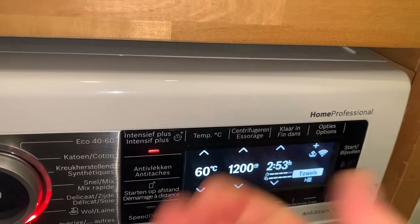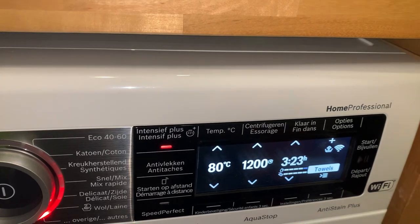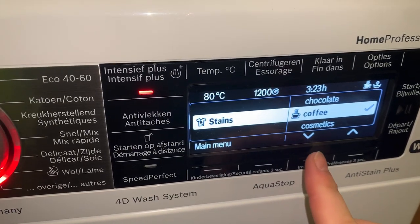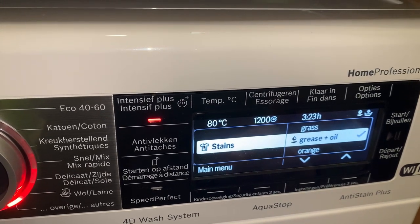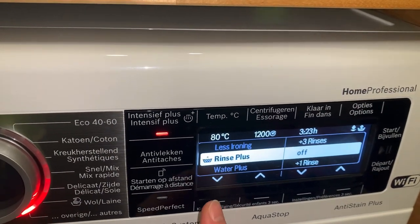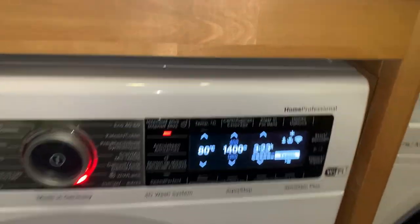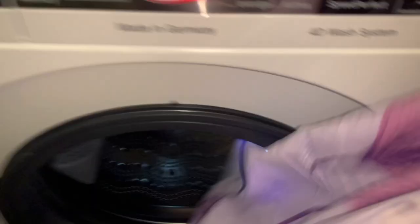So: Less Ironing, Silent Wash, Water Plus — I would like to use Yes. It doesn't change anything. That's gorgeous. And I think it will be 80 degrees, because why not? And some stains option I guess — Baby Food, Chocolate, Blood, Coffee, Cosmetics, Dirty Socks, Egg, Grass, Oil. So: Less Ironing No, Rinse Plus No, Water Plus Yes, Soak No, Rinse Hold No, Silent Wash None. Okay, so here we are — I will put it on to 1400 rpm.